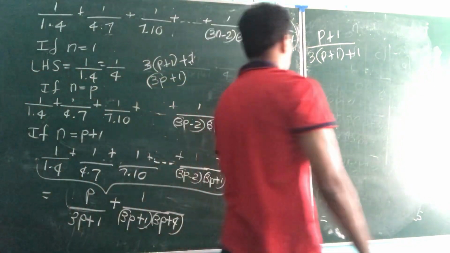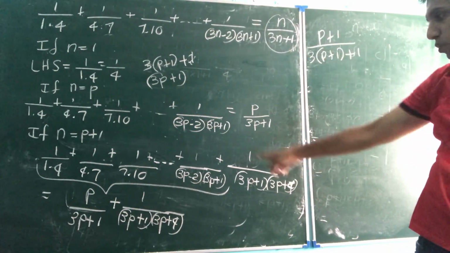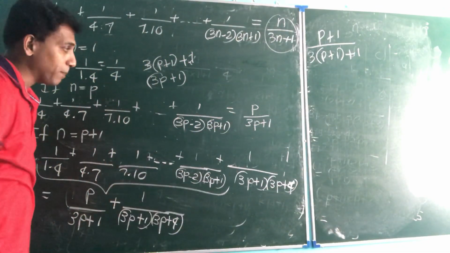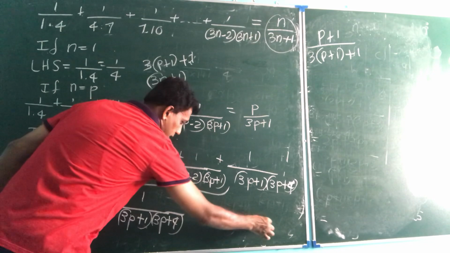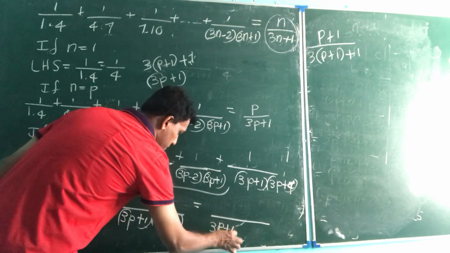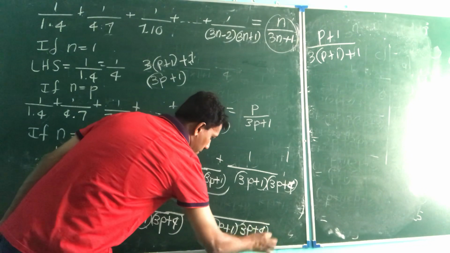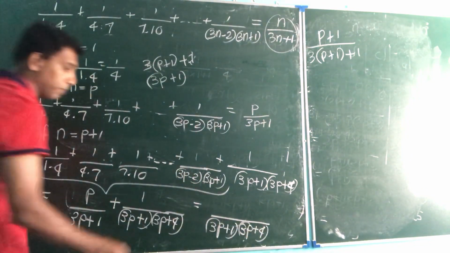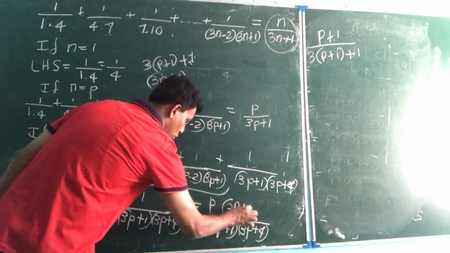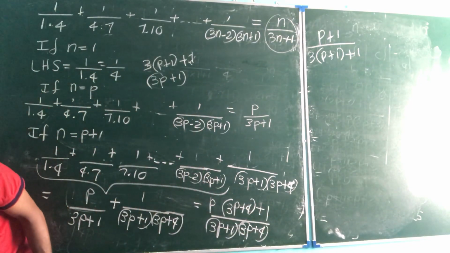Now simplify this completely. Try to get this answer, (p plus 1) over (3p plus 4). Like the previous question, use the LCM method. So what is that LCM? 1 over (3p plus 1) and (3p plus 4) is the LCM. So with the p, what do you multiply? 3p plus 4, and plus 1. This is algebraic fraction simplifying.